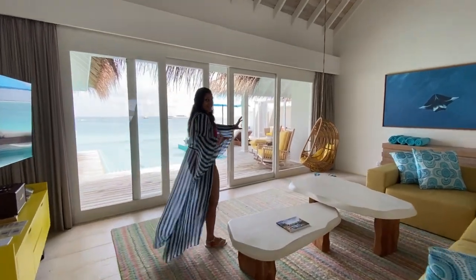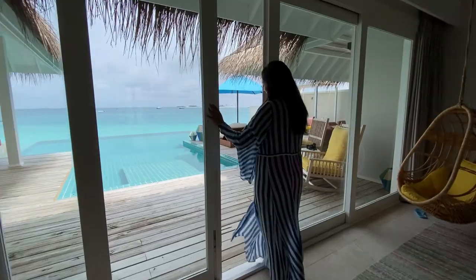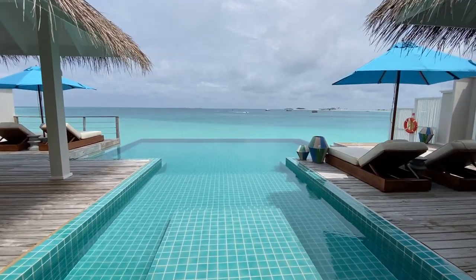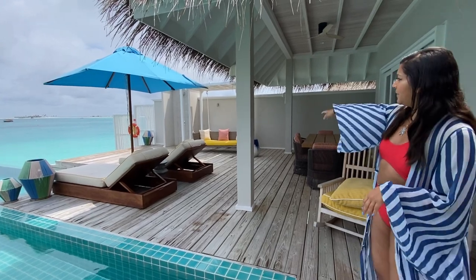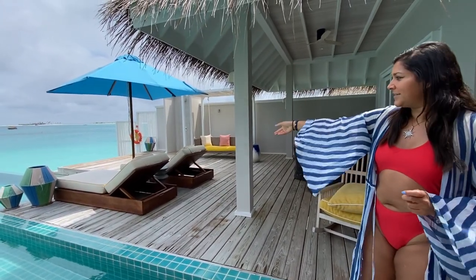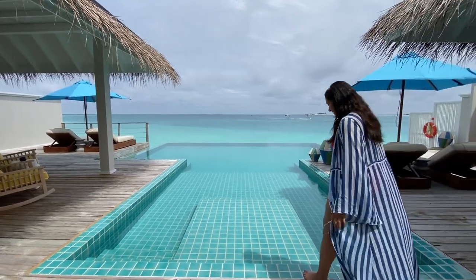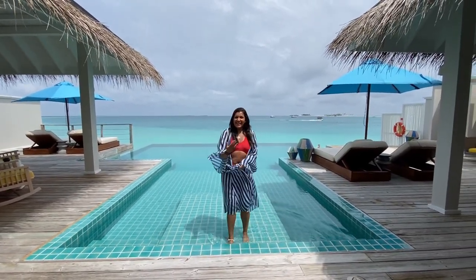With the living room area here, this is the pièce de résistance of this villa. Come through to the private pool — how spectacular is that! There's a big dining table for six, a loungy swing, some day beds, rocking chairs, and then the best bit is this absolutely epic pool. It's absolute bliss — I love it, come and enjoy!